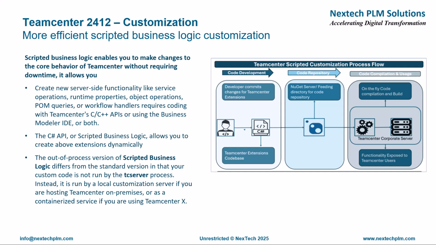Towards making server customization simpler, scripted customization has been introduced in Teamcenter, which compiles code on the fly, and the functionality is available without restarting Teamcenter. Scripted customization is used to make changes to the core behavior of Teamcenter without requiring downtime. Unlike the traditional approach, where creating new server-side functionality like service operations, runtime properties, object operations, POM queries, or workflow handlers requires coding with Teamcenter's C or C++ APIs, or using the Business Modeler IDE, or both, scripted customization uses the C# API to create these extensions dynamically.